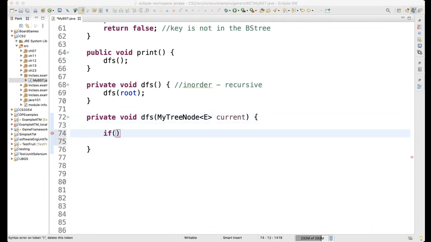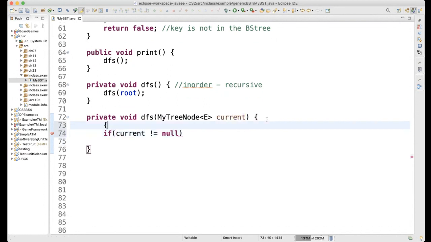We stop when our current node is null, right? If it's null, then I stop. Otherwise, I have to keep going, right? So that's the condition that keeps me going. That's the stopping point.